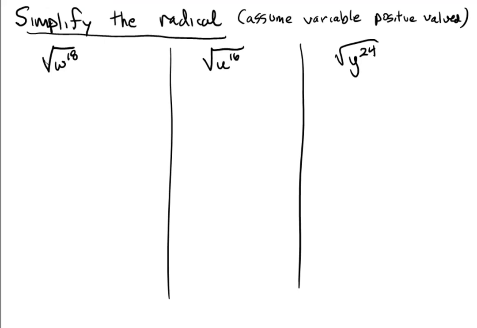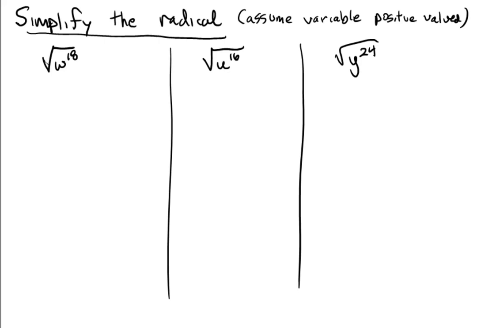Here we wish to simplify a radical that has a variable under it, and that variable is of an even power. So very, very special case. We're also going to assume that the variables are positive. Okay, so we're going to use a concept here that essentially we know what the square root of a perfect square is, right? Those things are designed to cancel each other out.